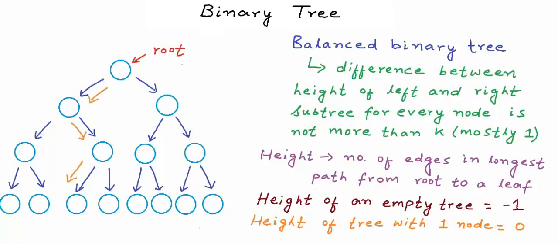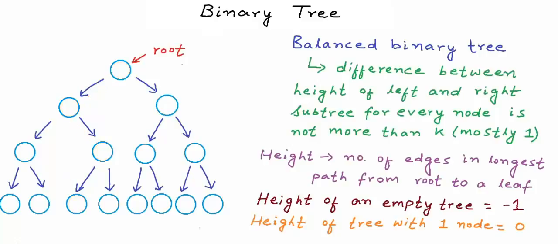In this figure I have drawn one of the longest paths from root to a leaf. We have 3 edges in this path, so the height is 3. If we count number of nodes in the path, height will be 4. This looks very intuitive, and I have seen this definition of height at a lot of places. If we count the nodes, height of tree with just one node will be equal to 1, and then we can say height of an empty tree will be 0. But this is not the correct definition, and we are not going to use this assumption.